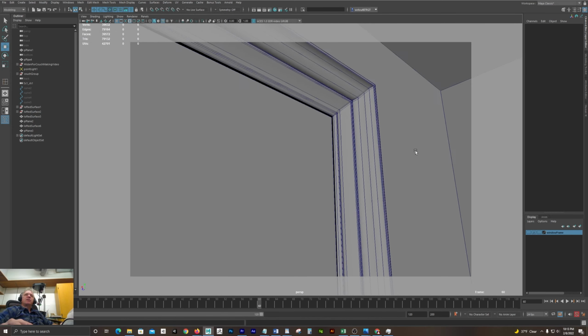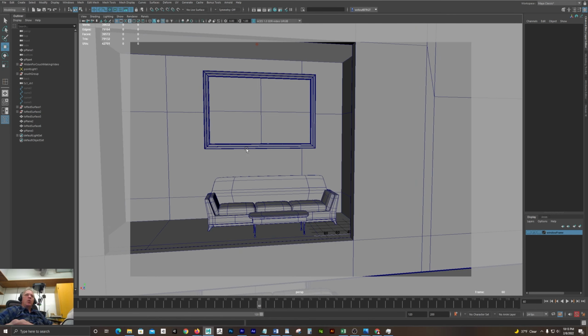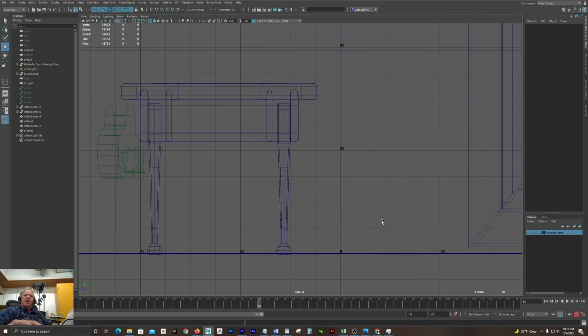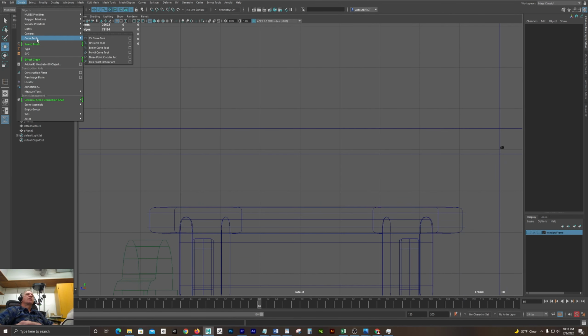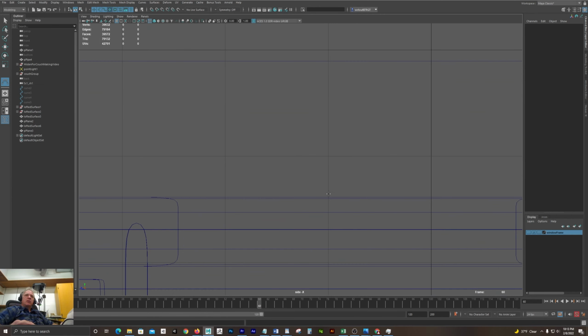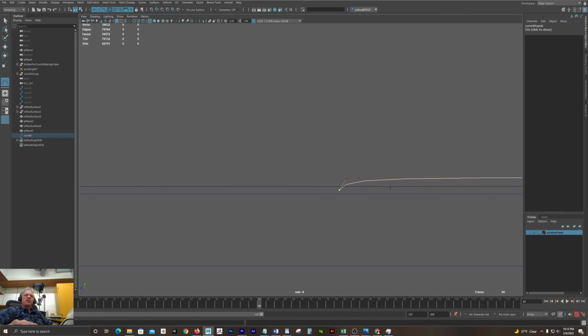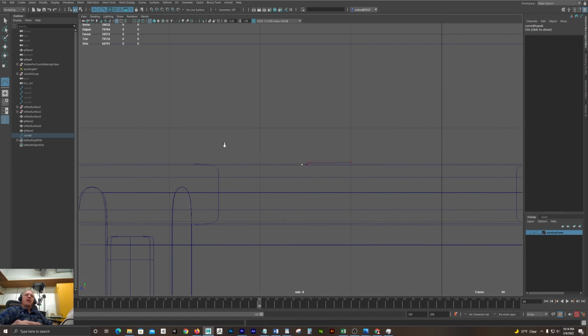So in addition to this picture frame, maybe I'll make a bowl. I'll go to side view. There's my coffee table. Create CV curve tool. I'm going to start just a little bit above. 1, 2, 3 to change directions. Giving it that little raised up lower edge that a lot of bowls have. Follow that change in direction, then 1, 2, 3 to change directions.